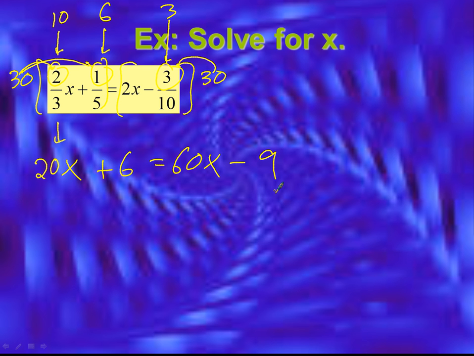That's the slick way to do it. Then you don't have to, I mean, it's always going to work. Whenever you're doing a fraction, it's always going to work that way. Okay? And then from here on out, it's easy. What are the steps I'd go through to solve for x here? We can skip these. 20x. Subtract 20x to push the x's over here, then what? Add 9, and then it becomes 8 over 3. Divide by 60, right? Okay. I think we're set.